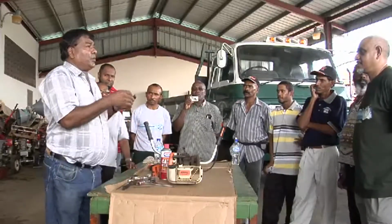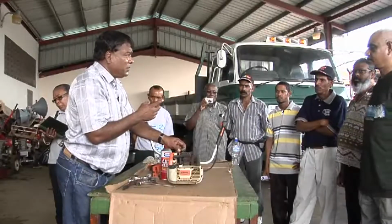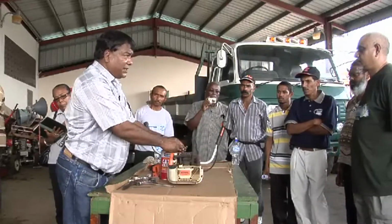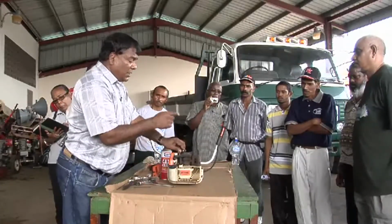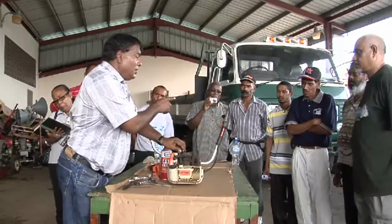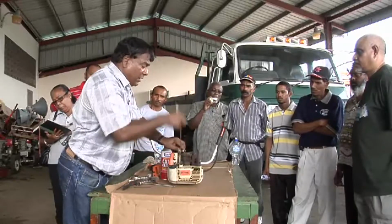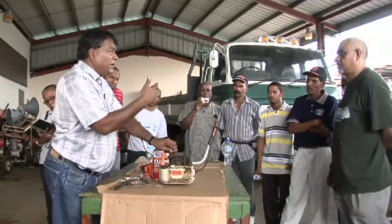Before going further, you might want to see the quality of the spark, if this plug is sparking. We can test a spark plug without using any fancy equipment by simply reinstalling the plug into the high tension wire. We have to ground it on a metal part of the engine, preferably the engine block. And you give this a tug. Ensure that your switch is on, because if your switch is off, there will be no current. So with your switch on, and the plug grounded, you give a vigorous pull, and you will see a spark. So you now know that you have current here.